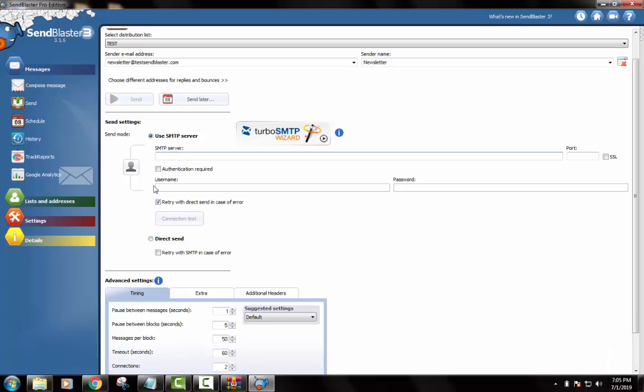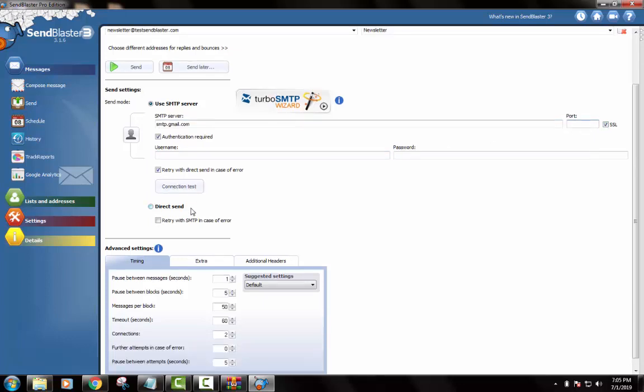So if we are using the Gmail SMTP, just put in here smtp.gmail.com. Then you click on this authentication required. In another video I'll be showing you how you can create your username and your password, to use as SMTP here, through your Gmail. But let me just keep this for now. So just scroll down and come here to do all of this setting.